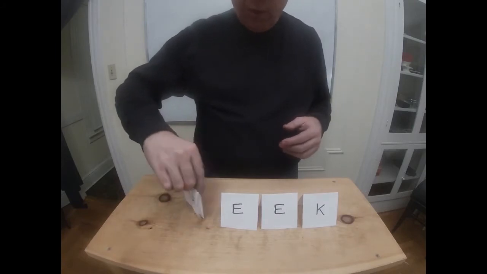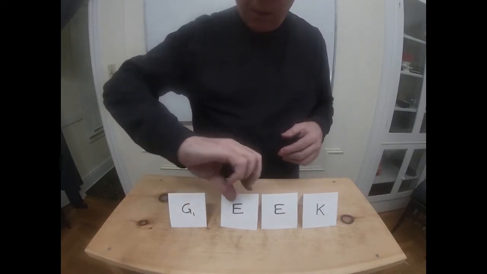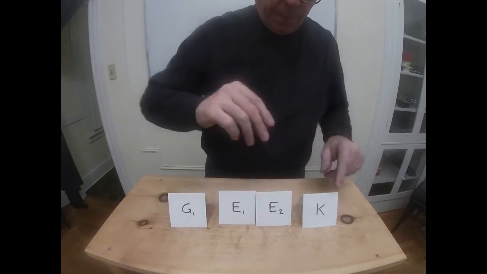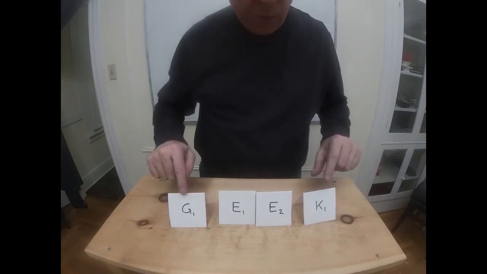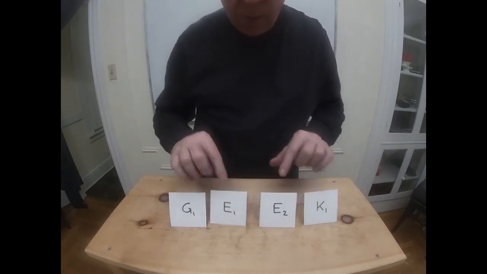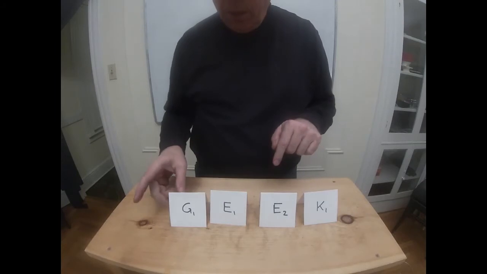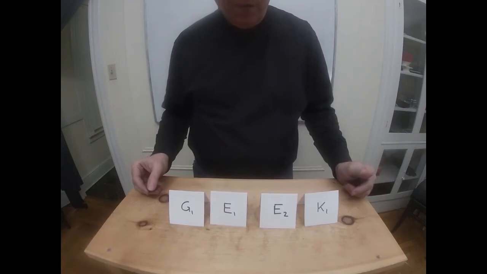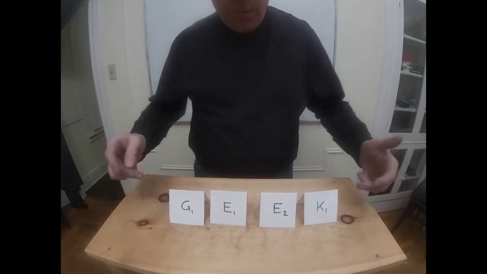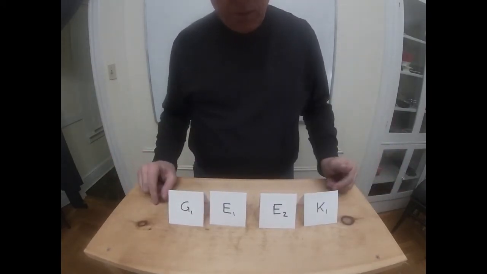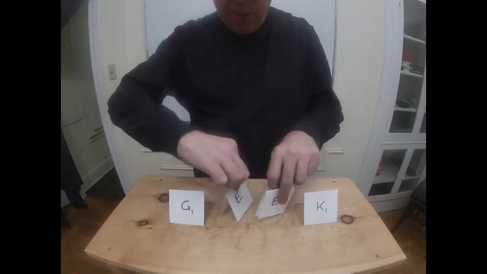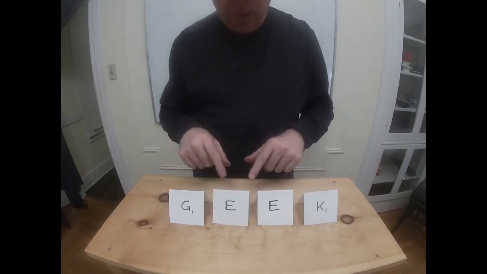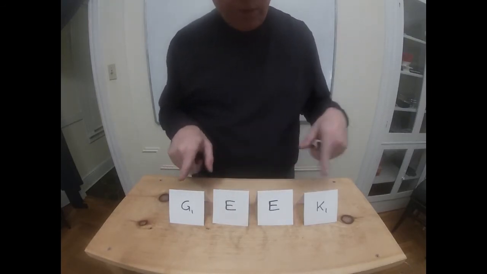And if I could tell them apart, and on the back sides of these I have put little subscripts on them so I can tell the letters apart. Of course, the ones on the G and the K don't matter, but the E1, E2 serve to distinguish the E's from one another. Now, of these things, there's definitely 24 permutations of them. What if I erase the subscripts? Come back to this setting. How would you know whether they were in that order or this order? In other words, you've got a double count of every single permutation.